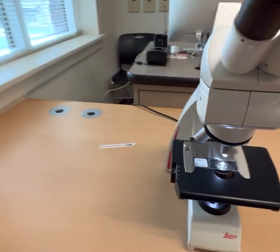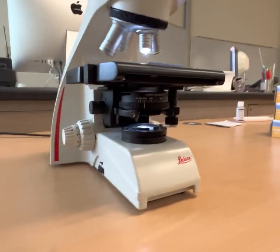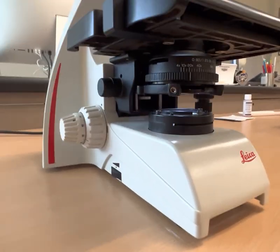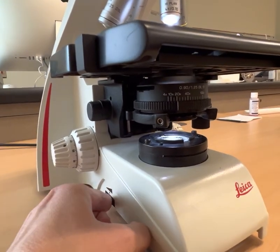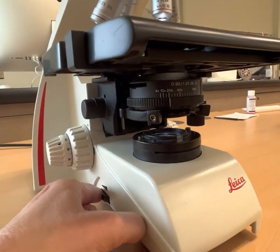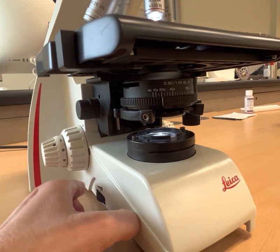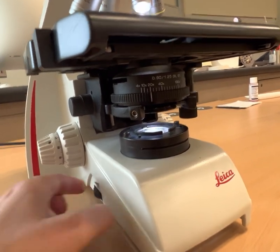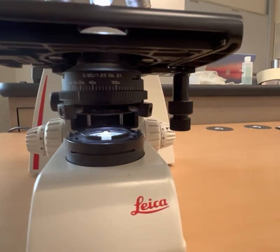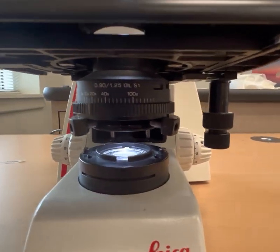Over here, I want to show you something else. So my microscope can adjust the light, and yours may be too, but I can make my light dimmer or I can make it brighter. So depending on the conditions on the slide and the room, I may want to fiddle with this so I can see things a little bit better. Another thing I may want to play around with is this.